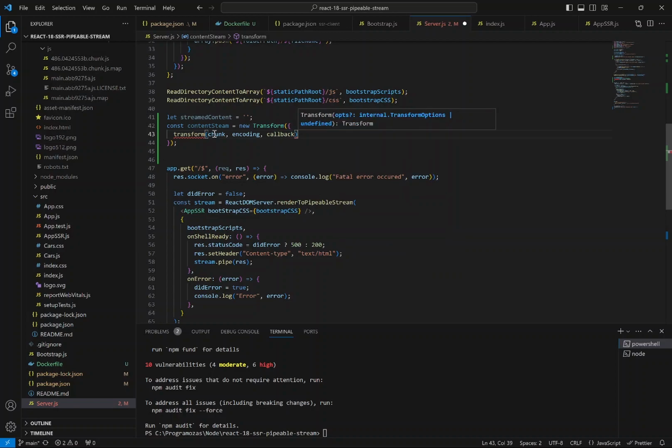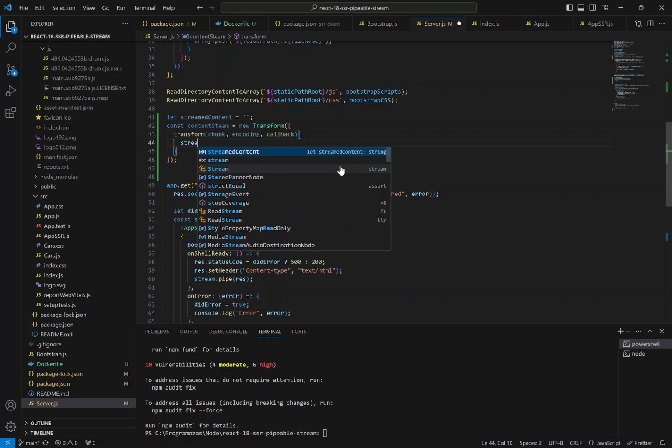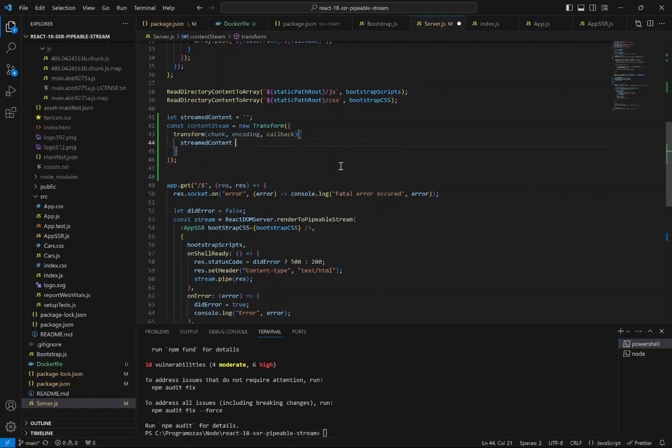Okay, and here we can concatenate the actual chunk to the streamed content. So we can write streamedContent plus equals chunk.toString.